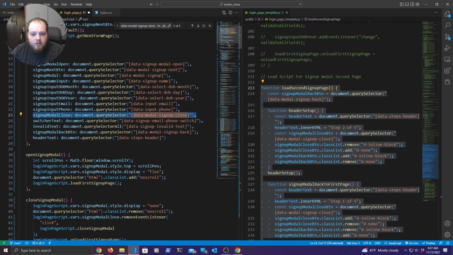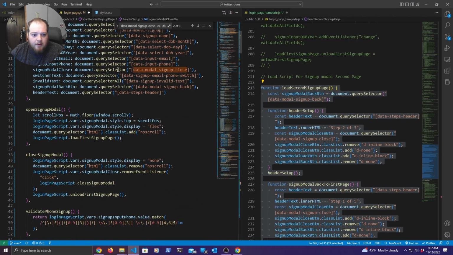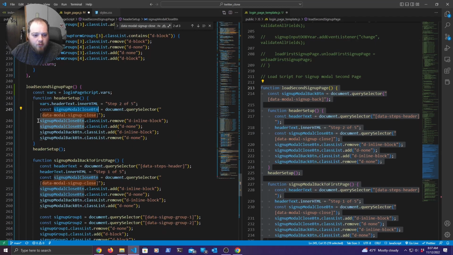So reducing some duplicated code there. So everywhere it says sign up modal close button, we want to actually use vars dot sign up modal close.